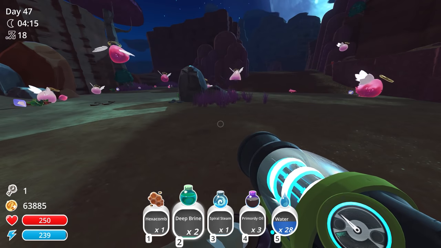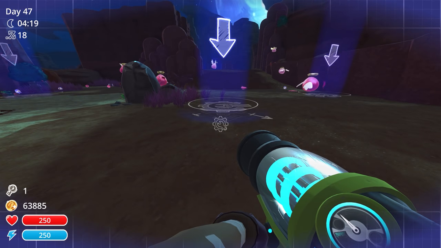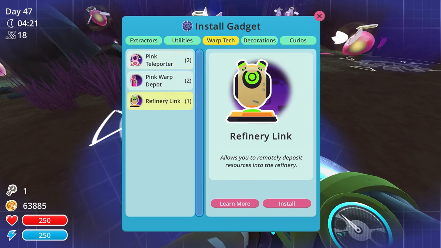And hey, you know what? We have... How do I do it? Here we go. We have the thing now, right? The... How in the world do I... Oh, I have to go up to a thing. There you go. Warp tech. Refinery link. Look at this.